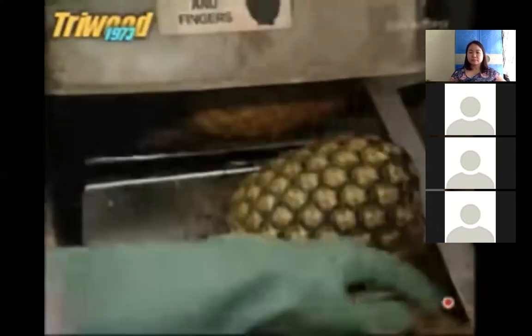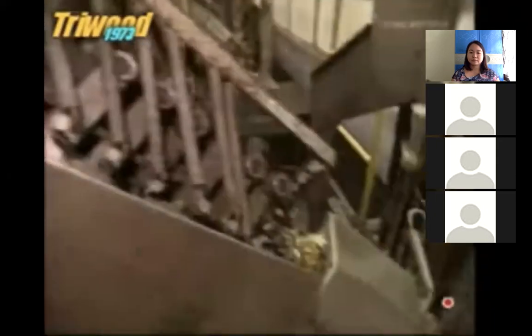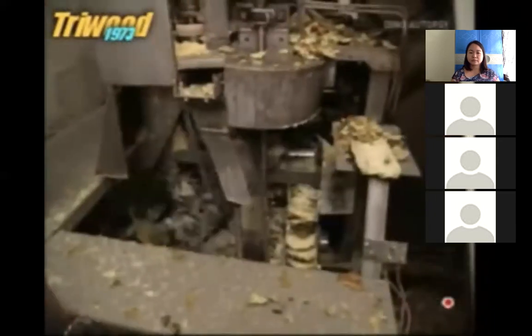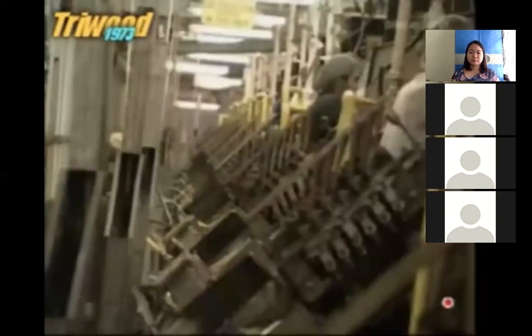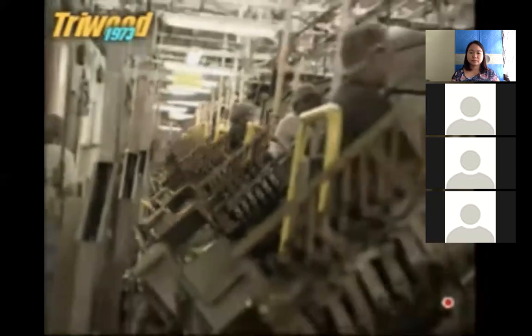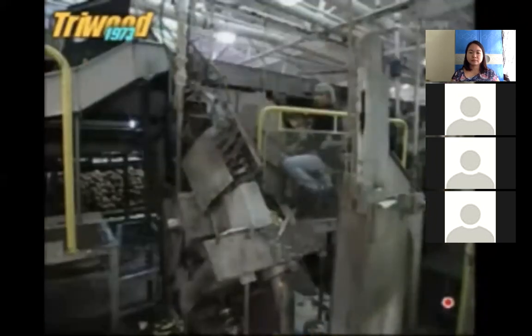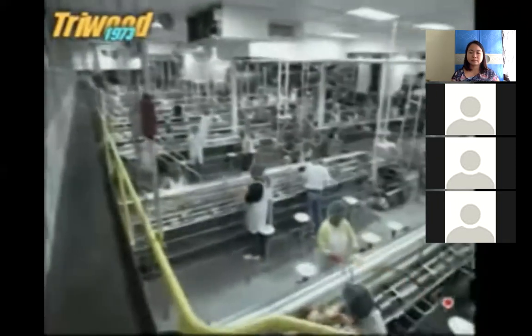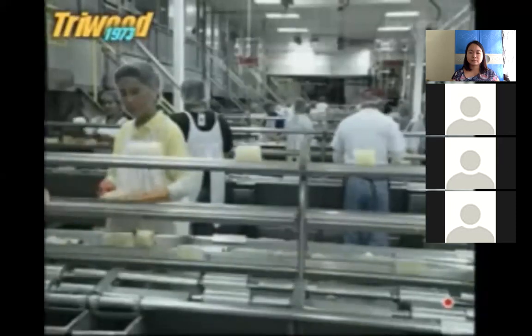Peeling and pulping is next. In a one-stop shop, the pineapples are topped and tailed, skinned, and the cores are removed. The rest of the pineapple ends up here. The workers check the fruit for any leftover skin.